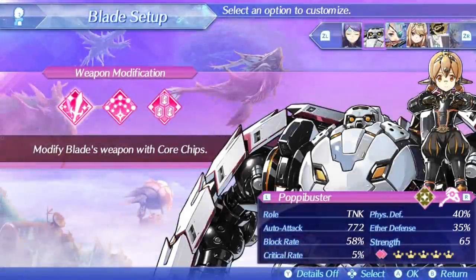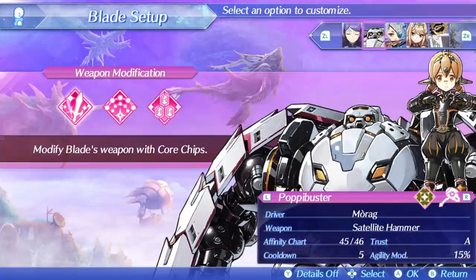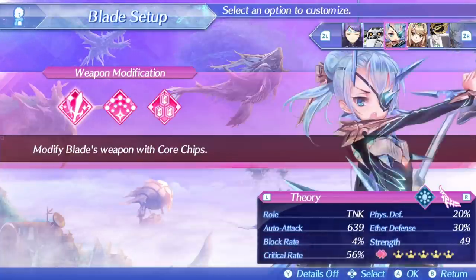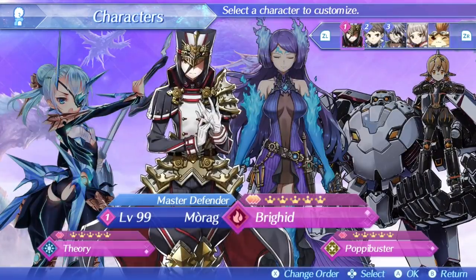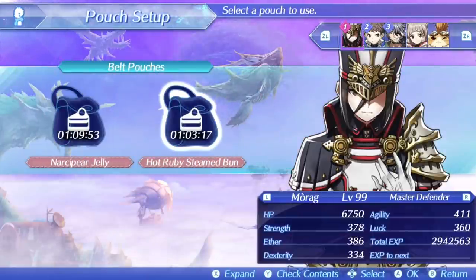So here's what we got. Poppy Buster offers good defense buffs and a 15% agility mod. Theory does the same and also offers a 15% agility mod. That's what I was doing wrong with Special Recharge and Art Recharge. You just want to have the Narcissus Jelly and the Hot Ruby Steam Bun because it's Xenoblade 2. Just have those both on.